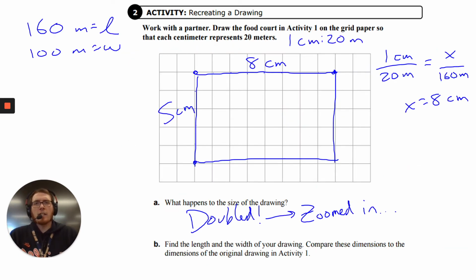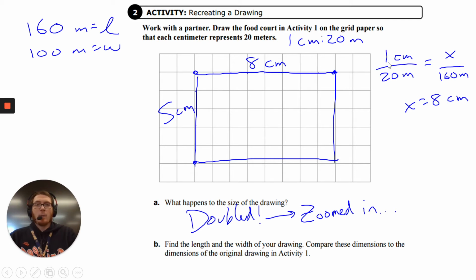The next question says, take the same information we just looked at, but now 1 centimeter in the picture is 20 meters in real life. So now my scale is different. And their goal is to figure out what happens here. Now the common mistake is, the last one was 1 to 40, so this one's 1 to 20, so I just cut everything in half and divide by 2 and shrink it down. That's not exactly what's happening here, and I can show you very easily why just based on cross multiplication.